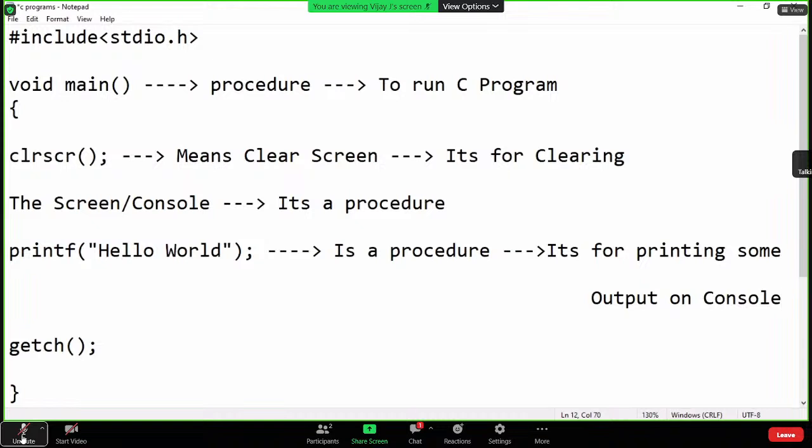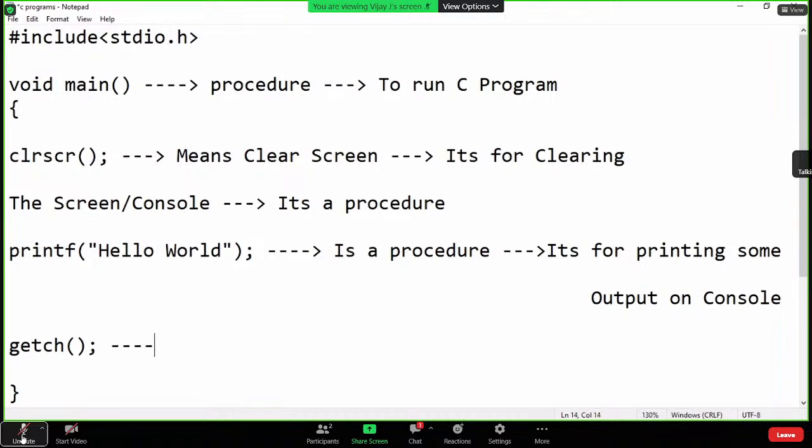Previously, you ran a C program, right? Correspondingly, you found a message, hello world. The region where we find this output is referred to as the console. To design your program, you use the editor. Similarly, to display the output, you use a specific region, which is called the console.